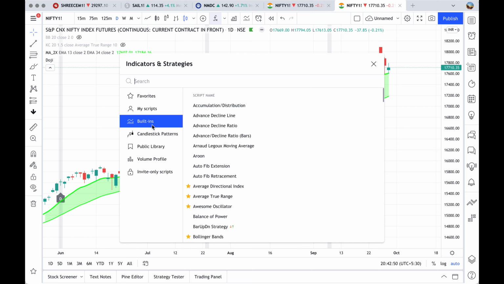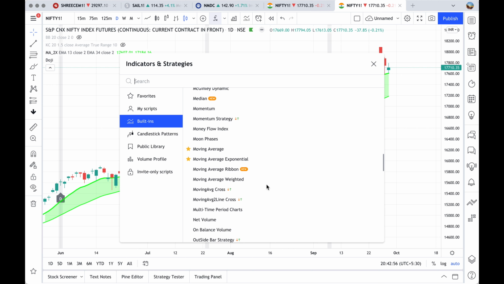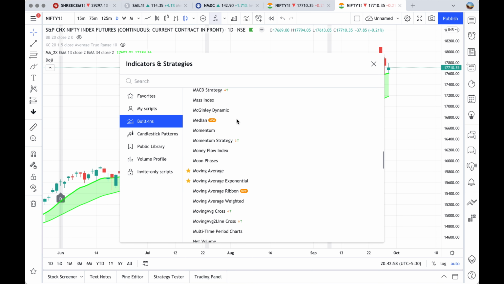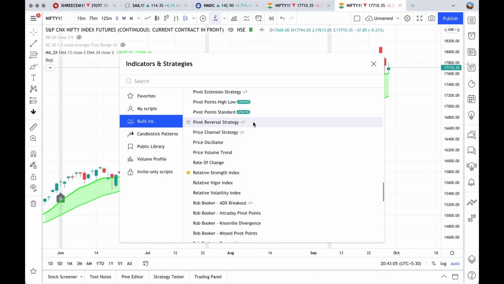Number two, they keep on improving, they keep on improvising, they keep on adding. It's not like they come out with 50 indicators and that's it. Whenever they come up with something new, you'll find this nice new orangish tag. So they keep on adding and updating also. It's a good thing. It's not done and set. No, it's never done. It keeps on improving and increasing.